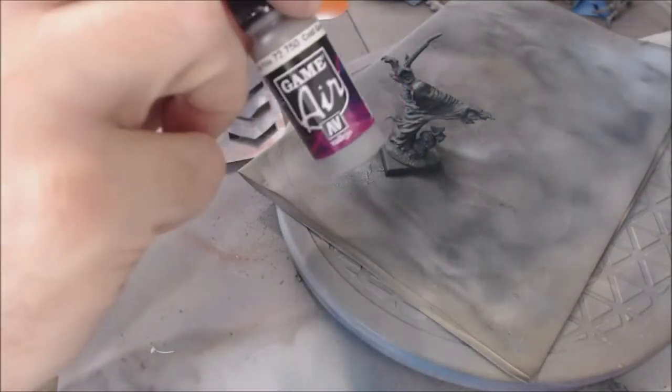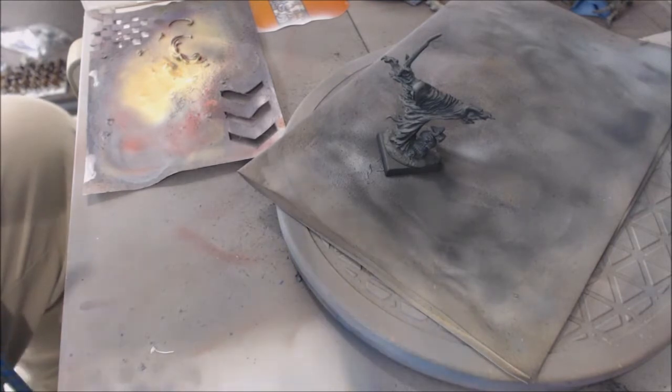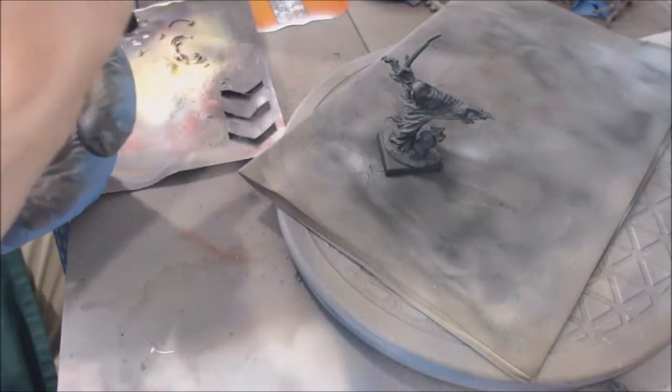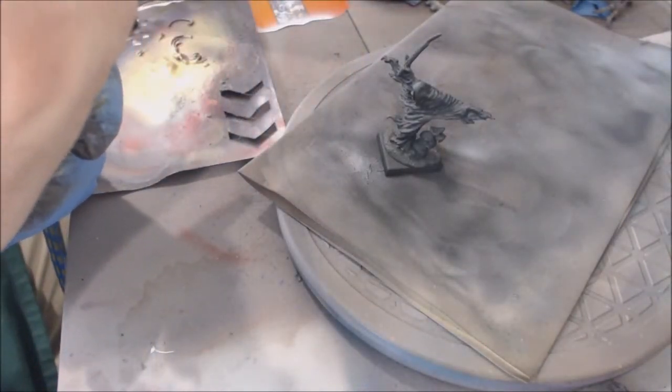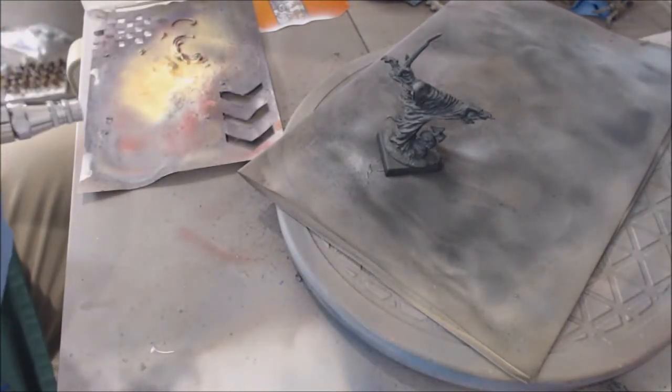And for the next layer, we're going to use some Game Air Cold Gray. It's kind of ironically, despite the name, actually somewhat of a warm gray because it has a bit of a brown tone to it. So, funny that they named it that, but it doesn't actually have any blue or ice in it or anything like that that would make it cold. So I'm just going to put three little drops in there along with another drop of thinner.